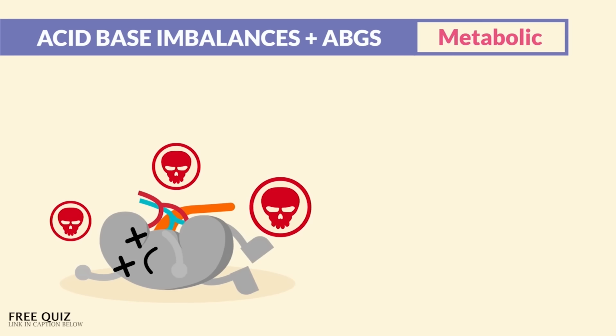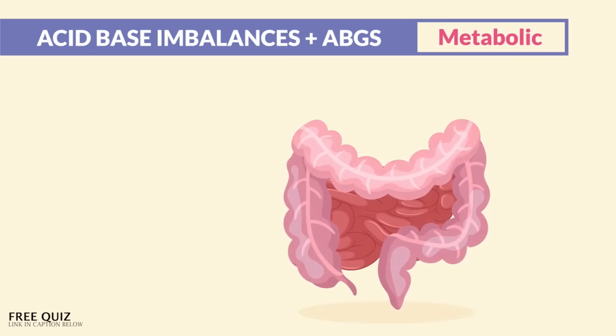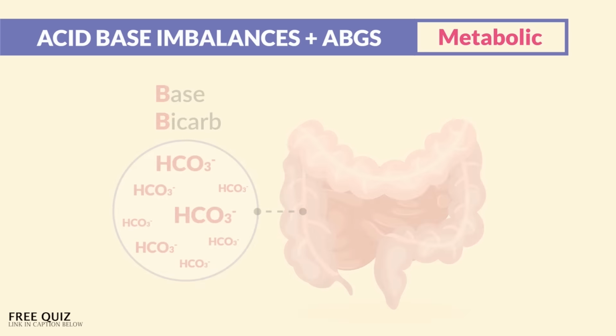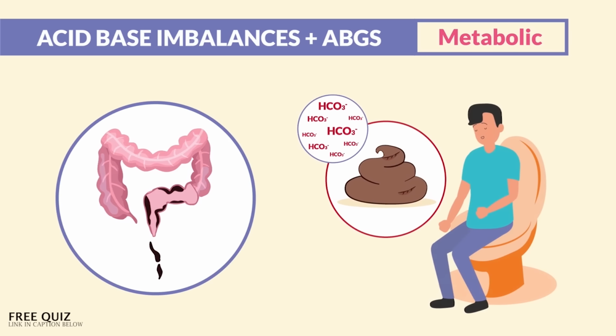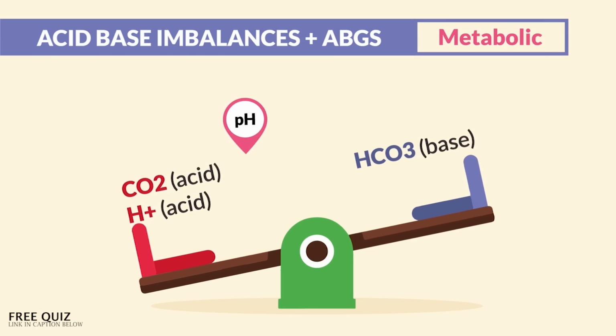We have broken kidneys, right? So can the kidneys excrete those hydrogen ions via the urine? Well, no. So acid is retained, putting the body into acidosis. And lastly, we know that the intestines hold more base, right? So say the client has diarrhea and they poop out all their base from the body and into the potty. What are we left with? Only acid. So the body goes into acidosis.